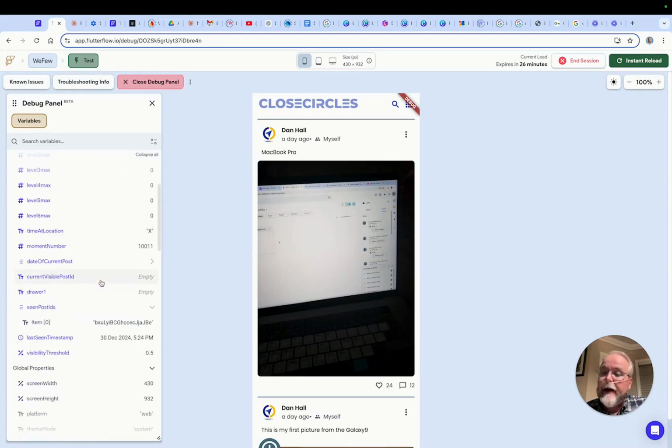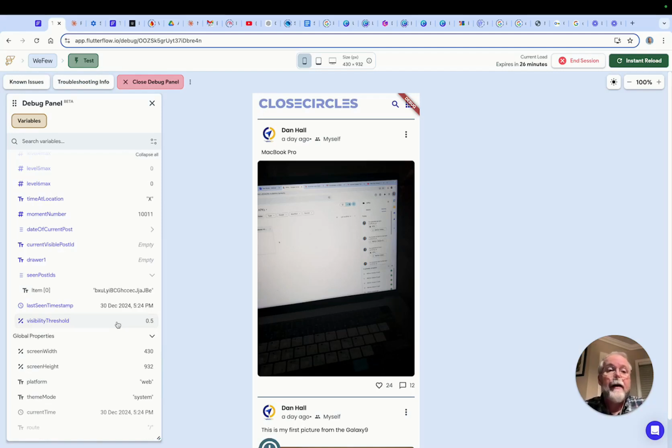As you'll see right now, this is based on code and a custom function built for me by Flexperts, and the Flexpert Assistant to be exact. And right now it accurately detects that the post that has been seen is this one. Okay, item 0 on seen posts, and it accurately detects when I've seen it.